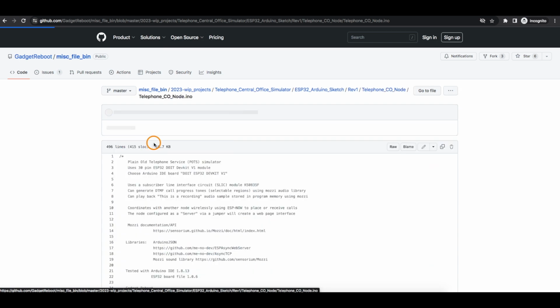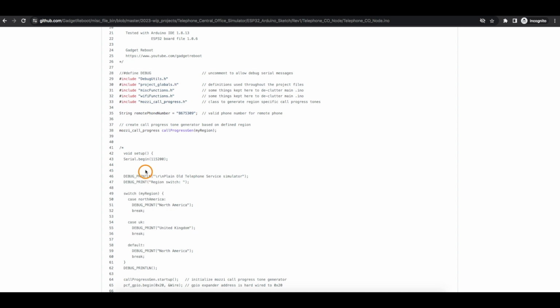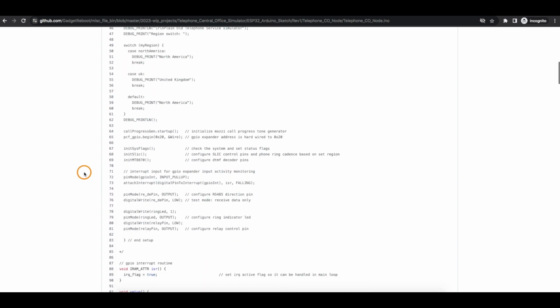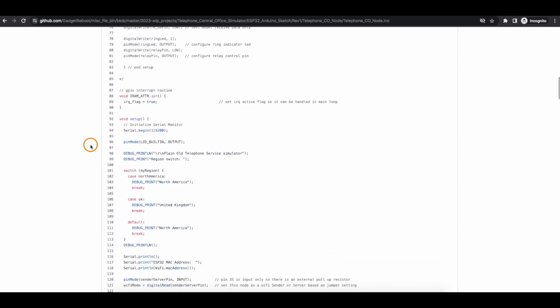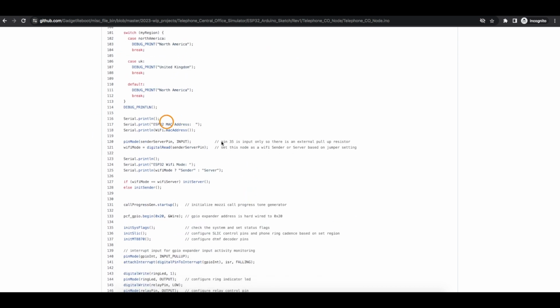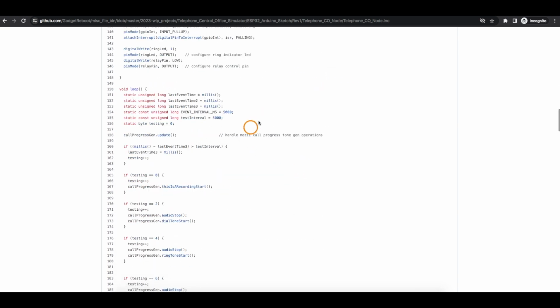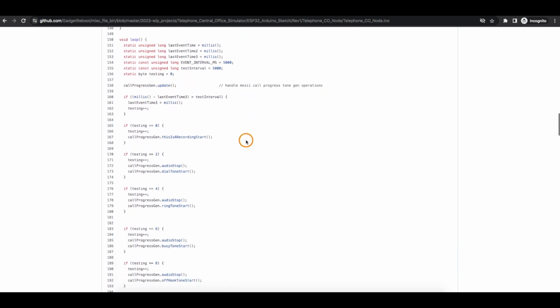So in the main project file, there's a lot of stuff just commented out because it's left over from the 8266, and also because I took out a bunch of features. So right now, I'm just doing barely what it takes to get set up and do this Wi-Fi stuff based on the Random Nerd tutorial. And in the main loop, all I'm doing is using Mozzie to test that I can generate call progress tones, but also I have this wave file playing the message, "This is a recording, hang up and try your call again." I did a previous video on that.